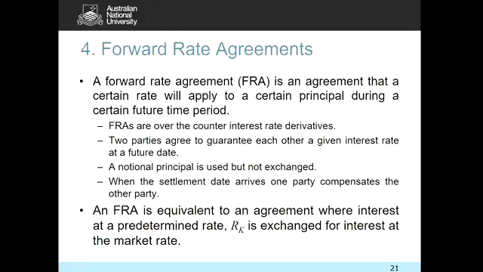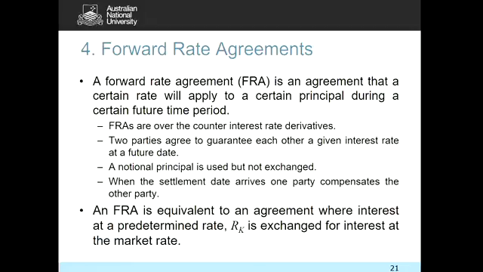So the way the forward rate agreement will work is he will pay this bank the 8% that he had agreed with me, and the missing 2%, I pay the bank. Okay, so I pay him that extra amount. Either way, he's locked in his 8% interest rate, and I pay the extra bit.